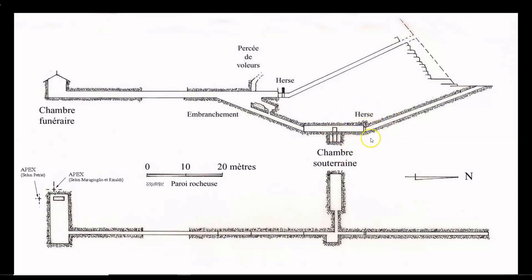Closing stone valve number one and opening stone valve number two — what happens? The water flows from the reservoir down the inlet shaft and into this section of the Central Pyramid, then cascades into the lower section and flows down toward the collection chamber, which is then drained. The fluid dynamics of the water flowing down the inlet shaft, cascading through this section and into the collection chamber, facilitate the flushing and collection of any remaining gases that have not been collected in the previous step. That fluid dynamic system draws any gases remaining in the primary reaction chamber through the shaft and into solution, which is again collected out of the collection chamber.